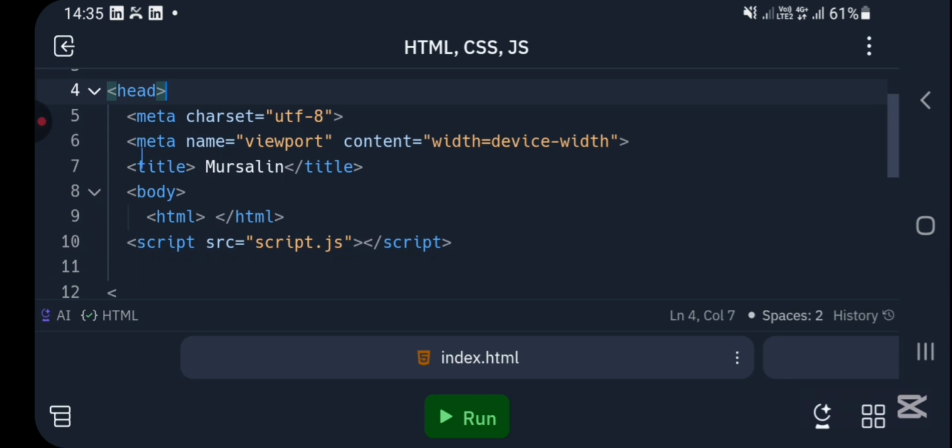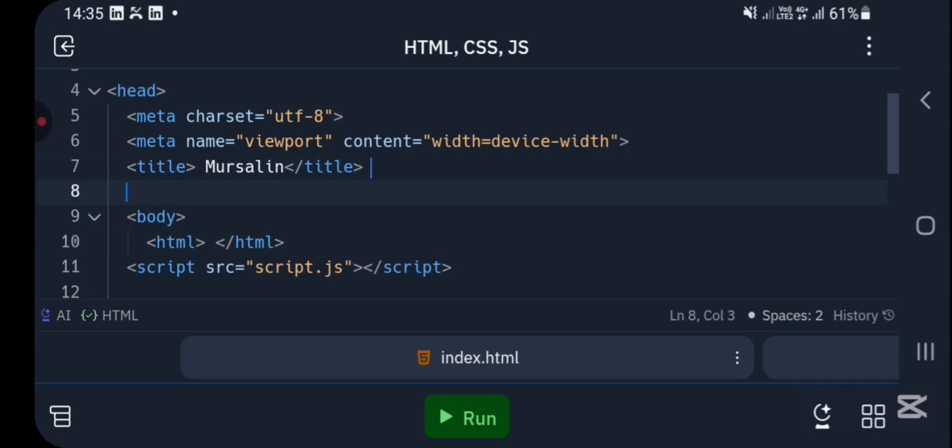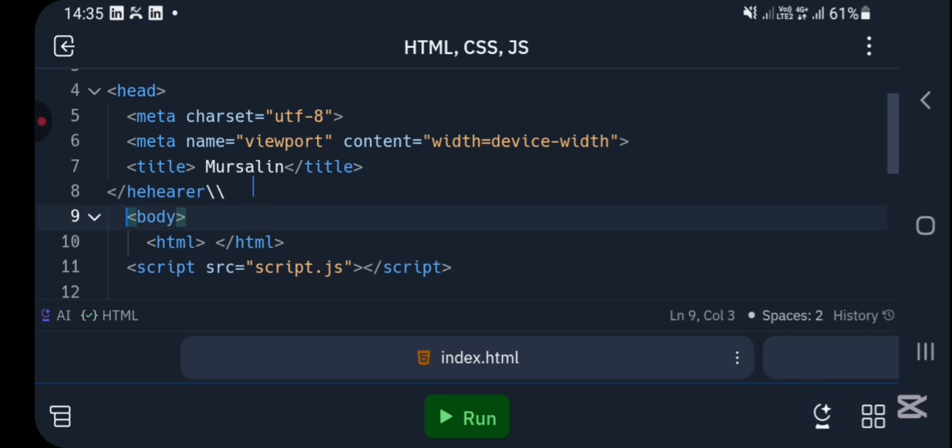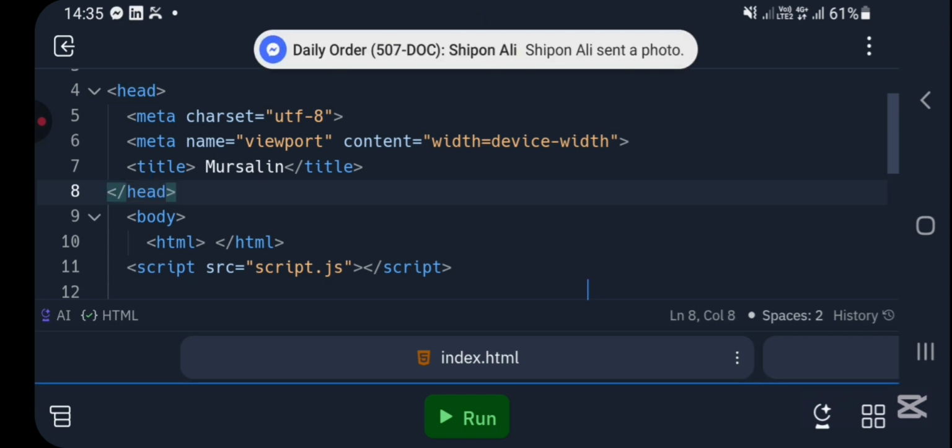Where is the closing? I am not showing the header closing. How, backslash header. Sorry, it's not working. Okay, delete head. Head.